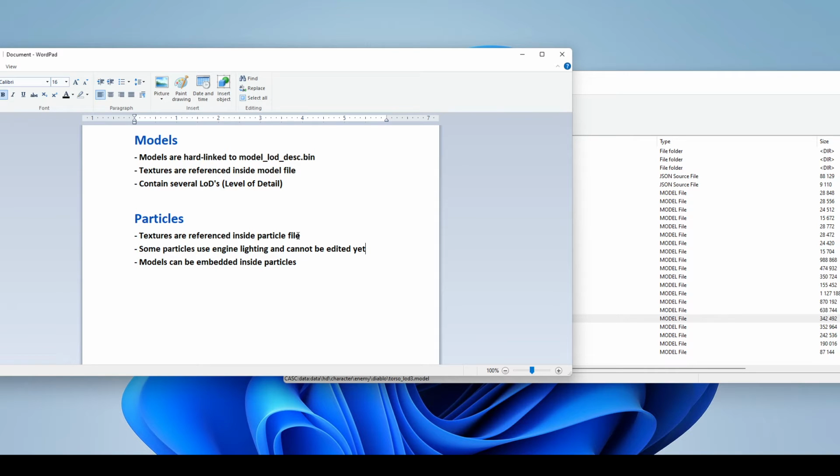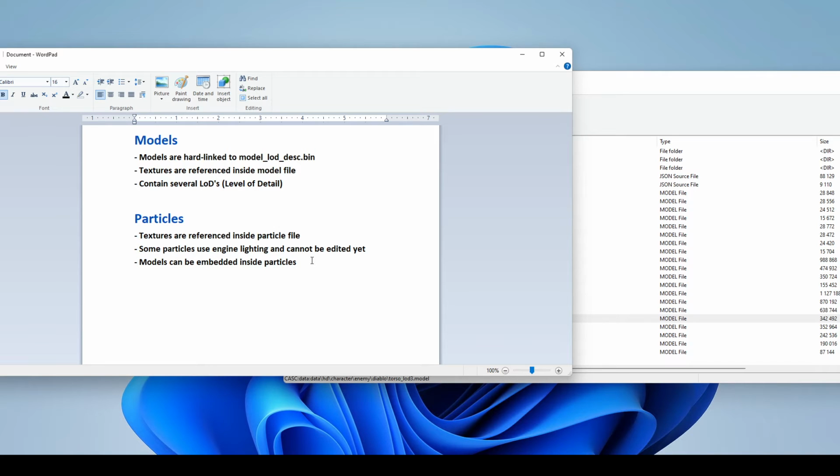The good news is that quite a few, if not the majority, of the edits are done with textures, so this won't be as big of an issue, but I'm sure there will be times where there are certain visual effects or certain parts that you won't be able to edit yet due to this.